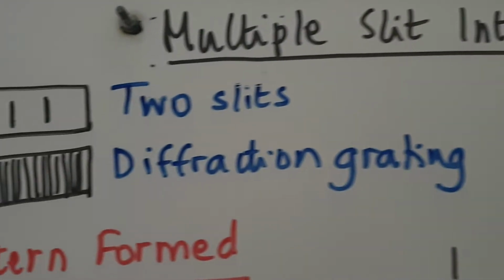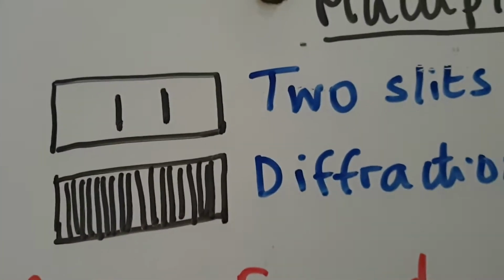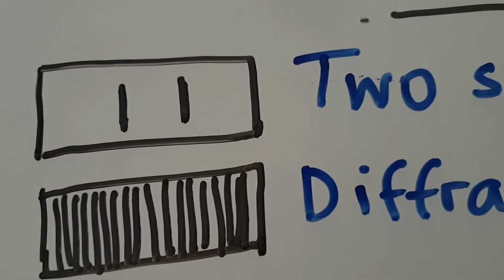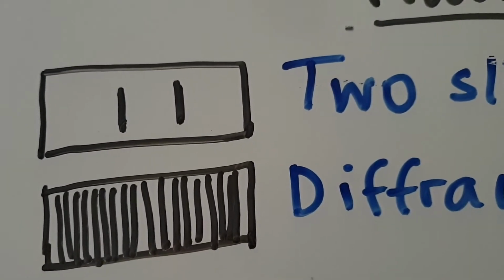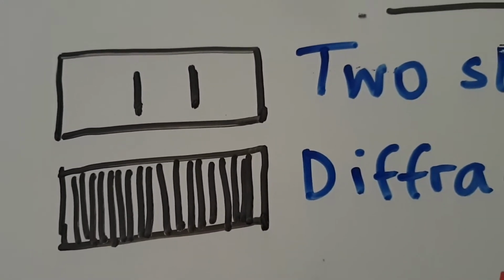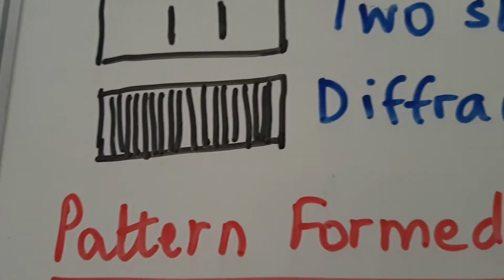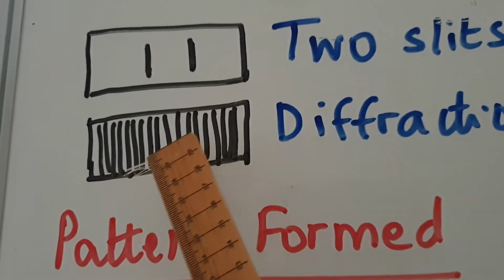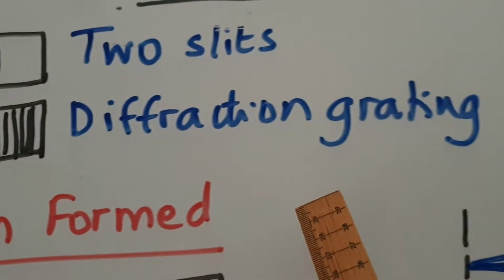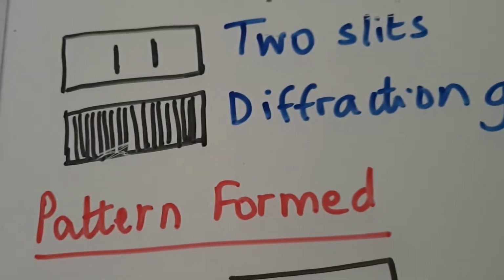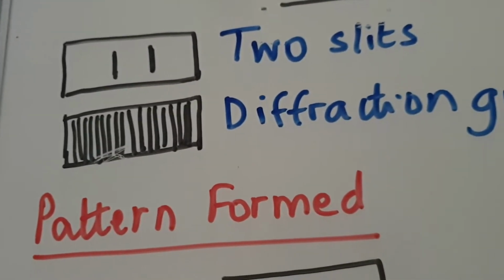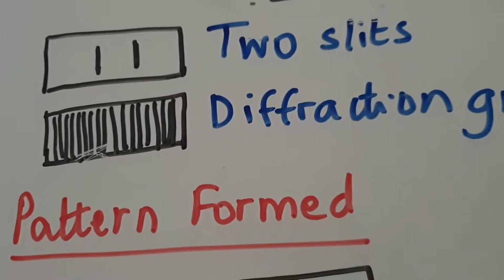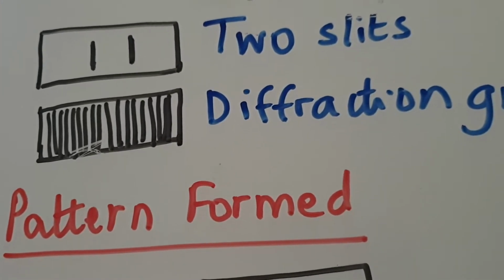What we have been looking at so far for interference is when there are only two slits or two gaps, and what happens when waves or semicircular waves interfere through them. Now, if instead of two slits, you have a whole lot of them, like literally hundreds and thousands of them, something like this, this is what we call a diffraction grating. That means instead of just two sets of waves interfering with each other, you have hundreds and hundreds of little waves, wavelets, semicircular waves interfering with each other.